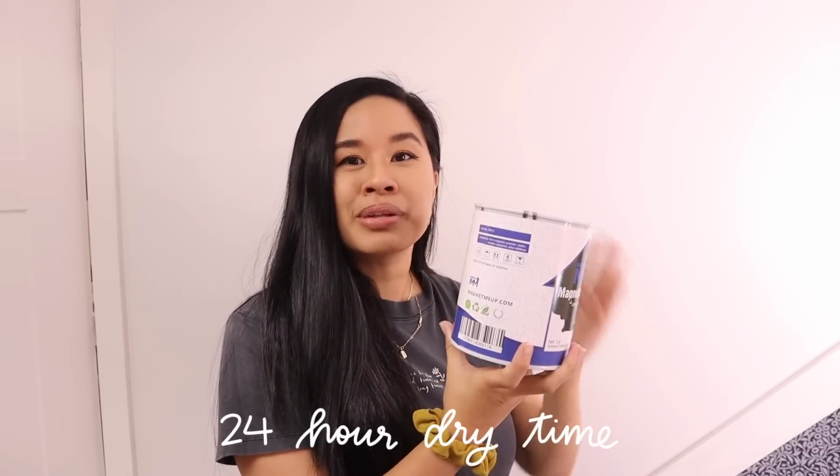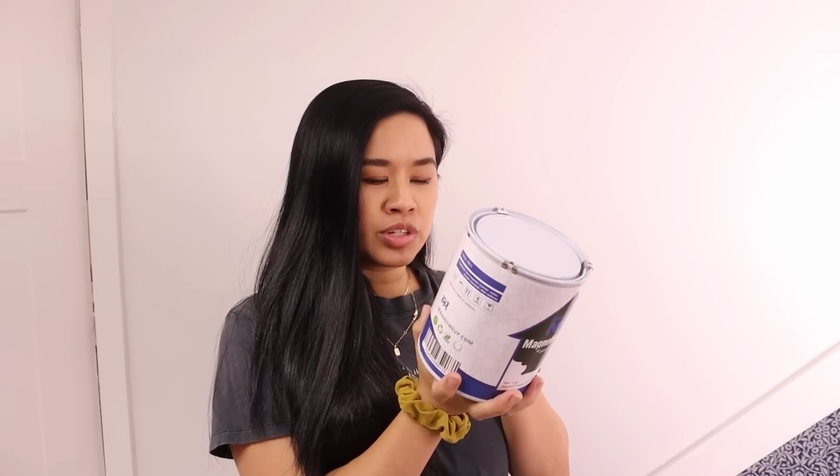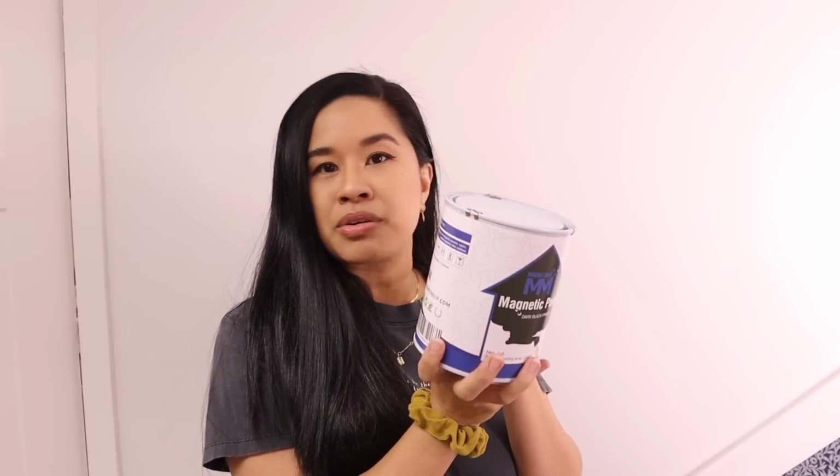So basically, after reading the instructions, it says to apply 2 thick coats. You use a brush or a roller, and then you have to wait at least 24 hours for it to completely dry, and then you can go on top of it with whatever paint that you want. And it also says for the best magnetic hold, you should only do 2 coats of whatever paint you're doing on top. But let's try this out and see if it works.